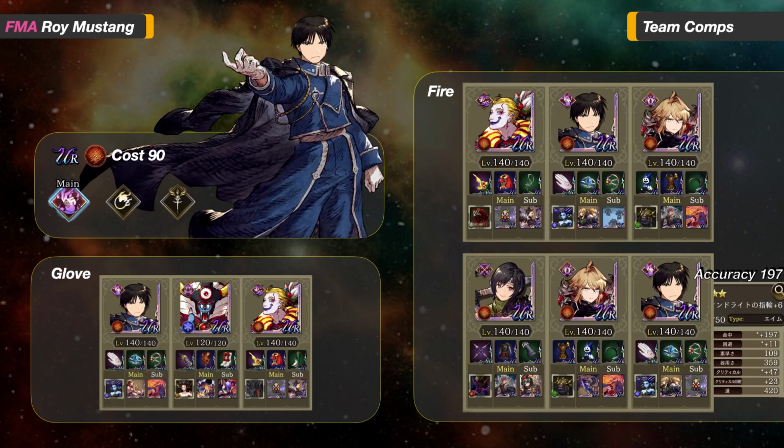These are a few teams that I have played around with Roy in. For a full glove team, it does not really work. The team is not bulky enough. Having Kefka give hate to Zoma did not work out very well. I think if I tinker more with Zoma's skills on off, it might be better. Overall, I would say, glove team is not ready just yet.